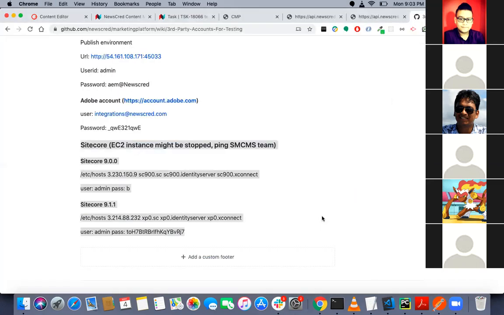It's okay. So you can play around. You just need to ask some developer to switch on the Sitecore instance because it's a Windows instance and it's a bit expensive. At this moment, we are using AWS Sitecore instances, and for demo purposes, we run it. Otherwise, we stop the instance. Before, we had a PC at our local premises in the office, but it has some problem and it's not working at this moment. So before you want to play, just let me know. I will switch on the instance.